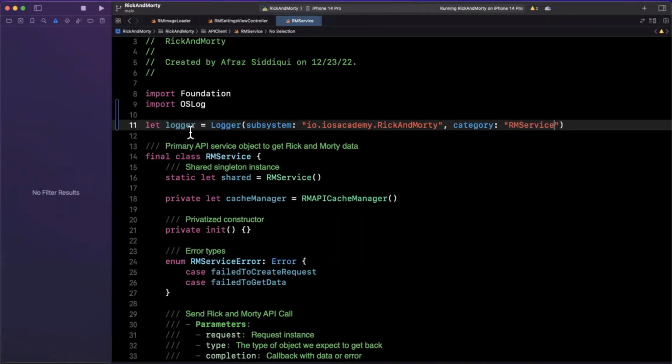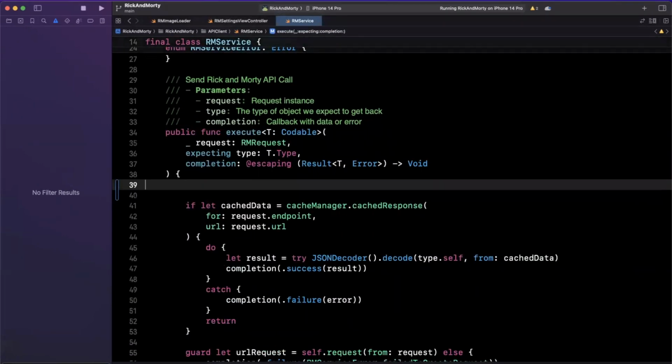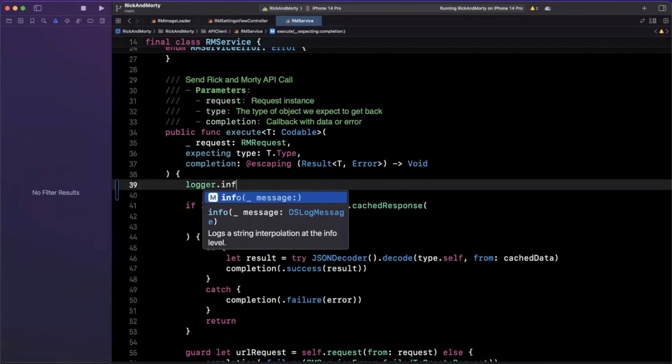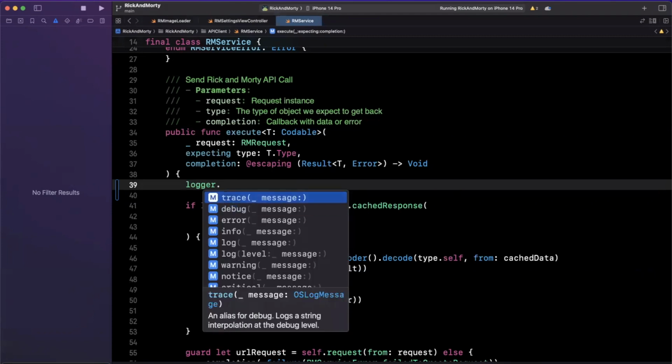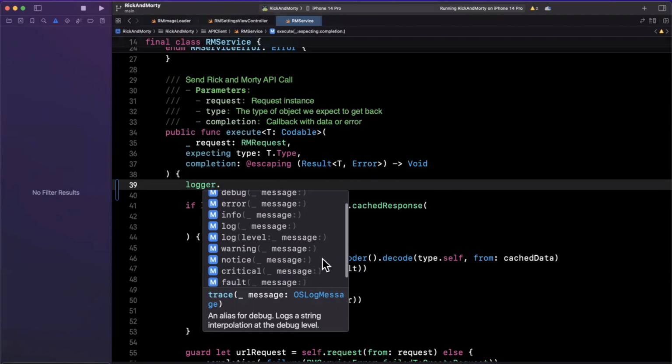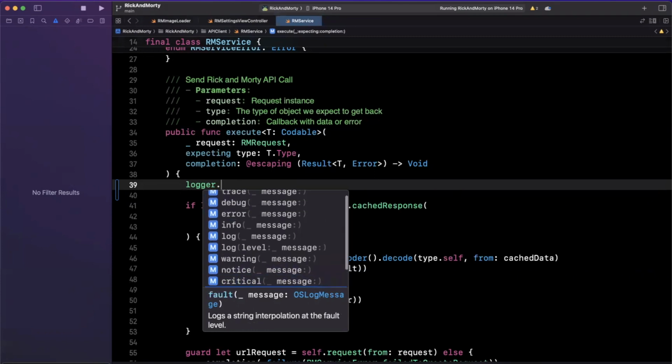So cool, now that we have this logger, instead of using prints down here, what I can actually do is the following. Let me grab the same string in here, and I'm going to say this is an info message. Now before I actually use it, you'll see we have info messages, we can use debug messages, error, we can also start tracing. So if you want to trace maybe a call stack where a call originated from, you can also use notices, some critical, you can also use fault messages, and you can also specify logs with log levels.